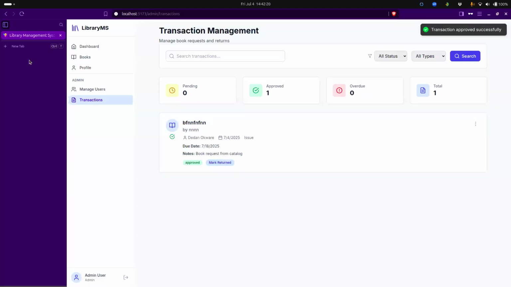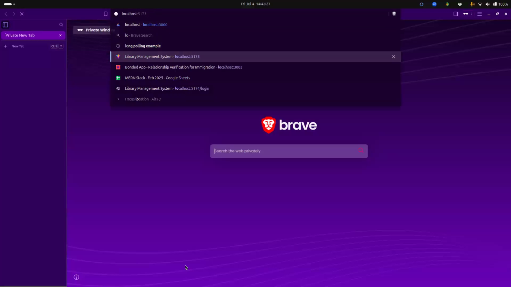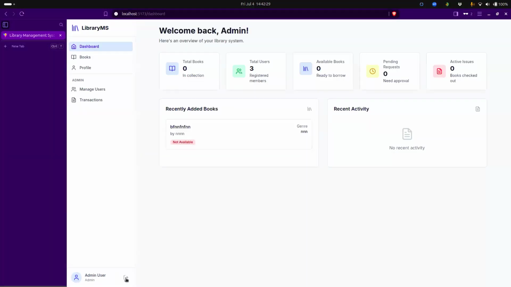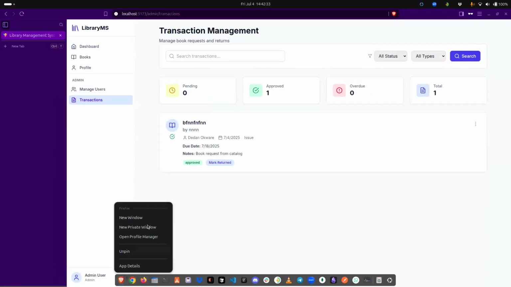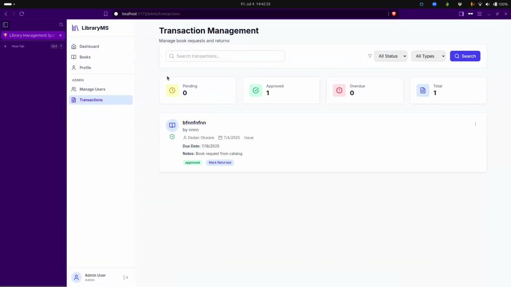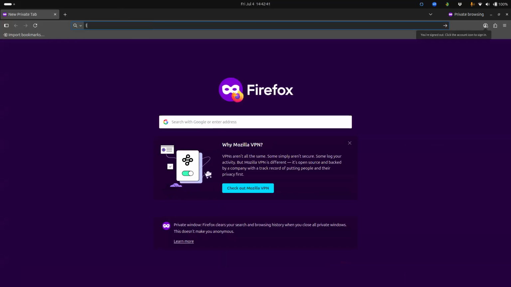When you approve, let us try and log in as another user in a different sector. Okay, let us open it. Localhost.